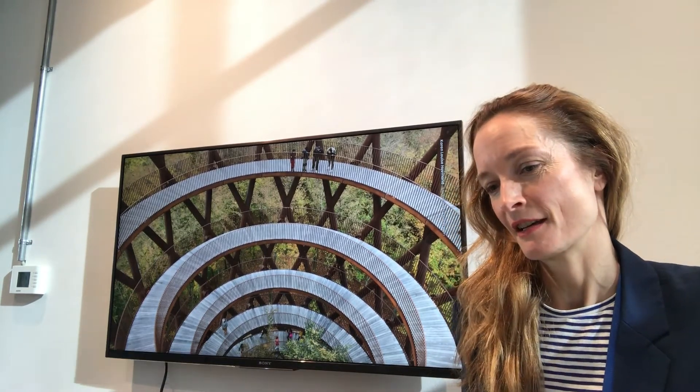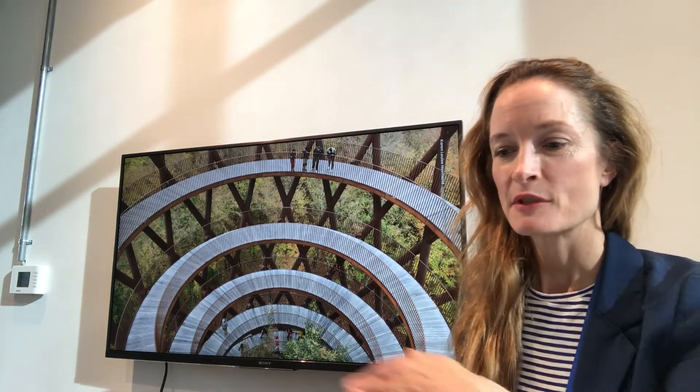Hello everyone! Thanks so much for awarding me with the third prize for this picture in the Pick Me competition. I'm very honored. This picture I think is great because it has a lot of contrast in it. The round steps up and there's also the steel crossings and you have the soft nature in the background. So I hope you can use this picture in your presentations in the near future.